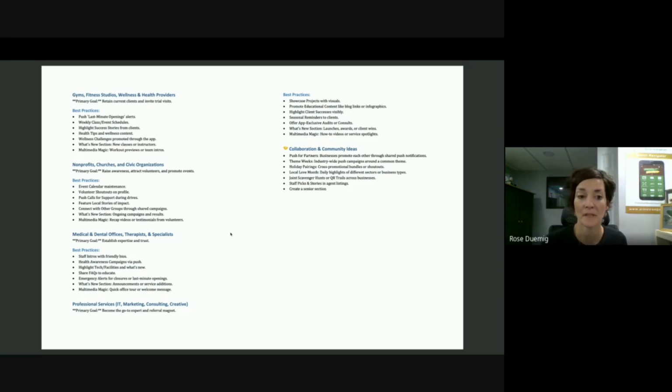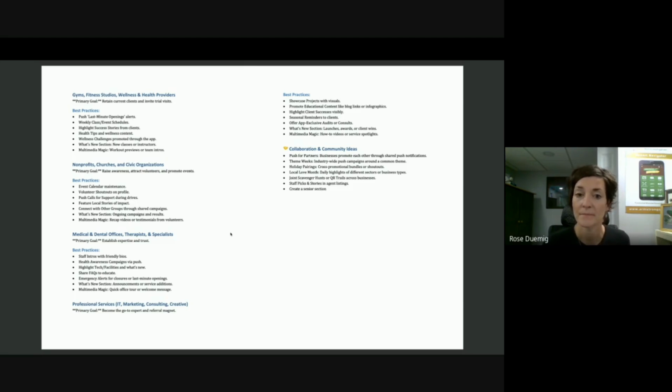So just going along those lines, spring is the nurseries' busy time, and they can send out tips, even if it's once a week: if you have this type of plant, don't forget this, or even something as general as don't forget to water your plants today. It's funny and engaging, and that nursery's on their mind. And so some of those more professional services like construction or roofing, those are good ways to stay in the forefront.